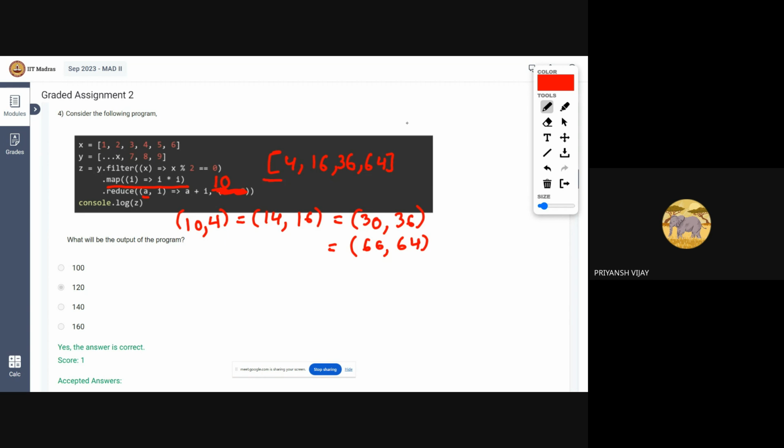These were the 4 elements. So for the first iteration, a will be taken as this second argument, whatever argument we are providing, and i will be the first element of the array. And in the later iterations, the sum from the previous iteration will be taken as a, and i will be the second element.